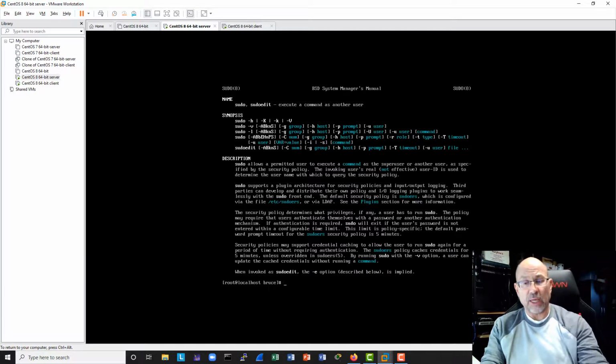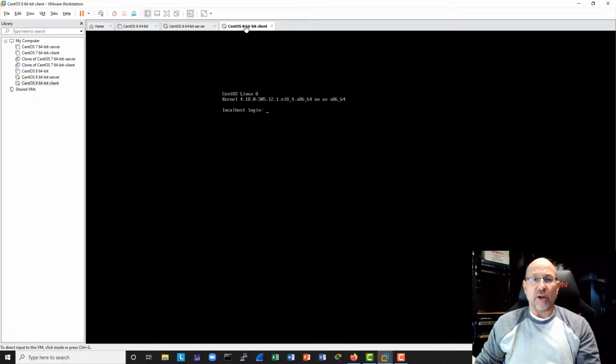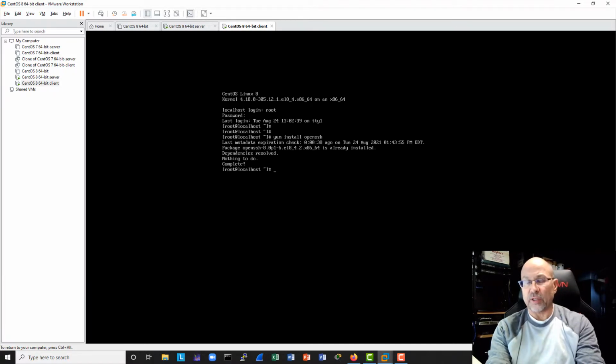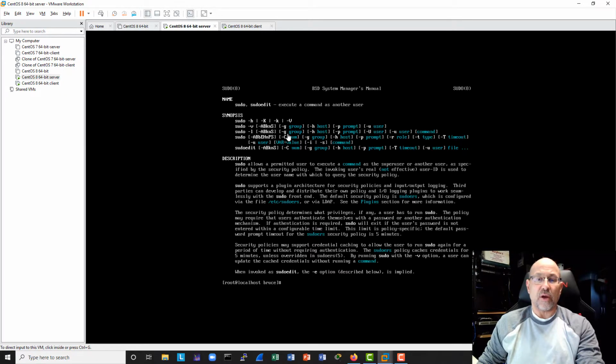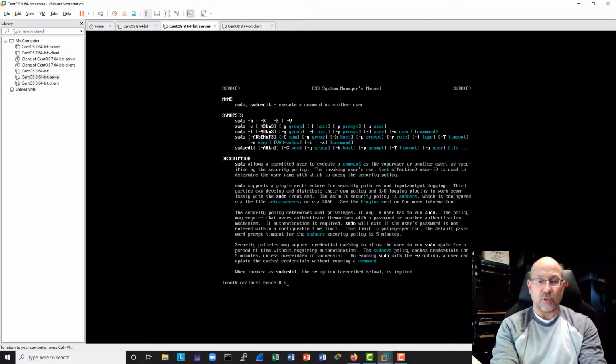Okay, well, that does it for our OpenSSH server. If we take a look at our client, there's a good chance that we've got SSH as a client running here as well. All right, looks like it's already installed. So we're probably, theoretically, ready to go. So it looks like SSH is there, and of course, we know that SSH is here.